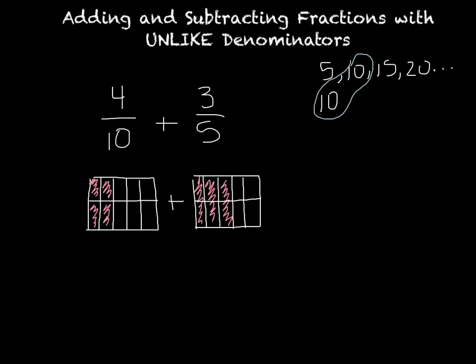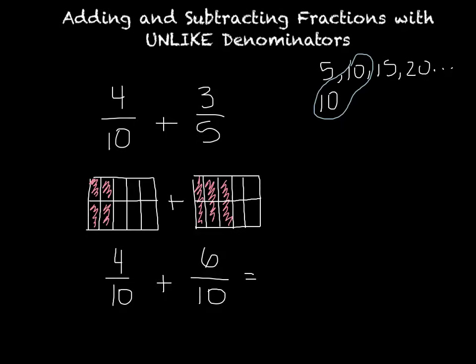You like my sound effects? I do too. So now it looks like we have different numbers. We still have 4/10 here, but over here we have something different. We have 1, 2, 3, 4, 5, 6 out of, just to double check, 1, 2, 3, 4, 5, 6, 7, 8, 9, 10. So our 3/5 turned into 6/10.